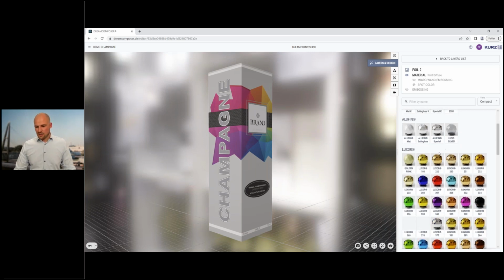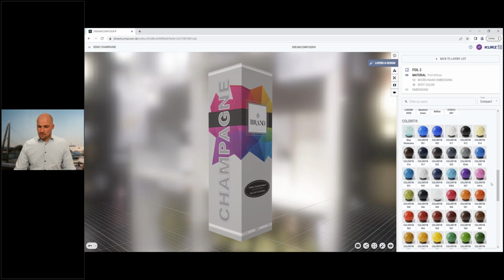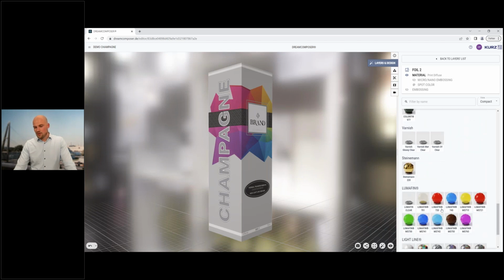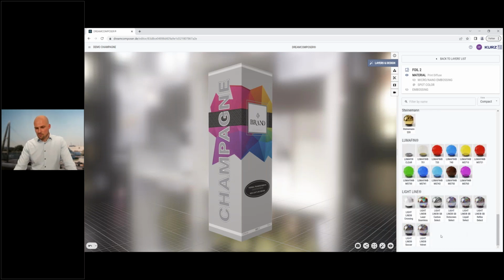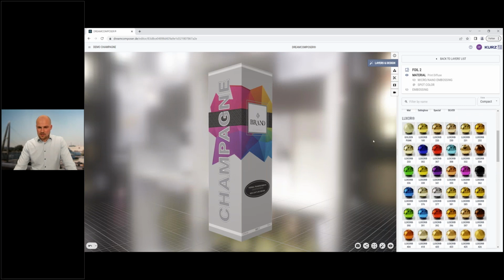Different kinds of metallized materials, as well as, if we scroll a little further, opaque materials which are not metallized, or a little further, semi-transparent materials that shine through if there's a print behind them, and then a couple of holographic ones down here. You can select anything you want from this material list. It doesn't matter. Since we have named it foil 2, we can put everything down that we wanted to.